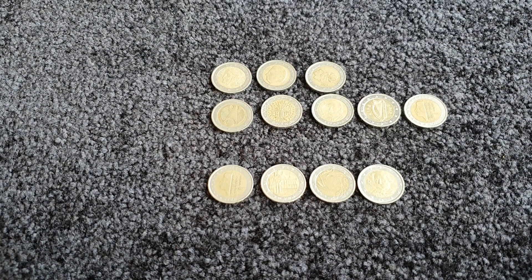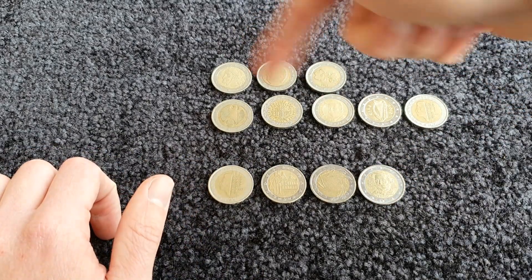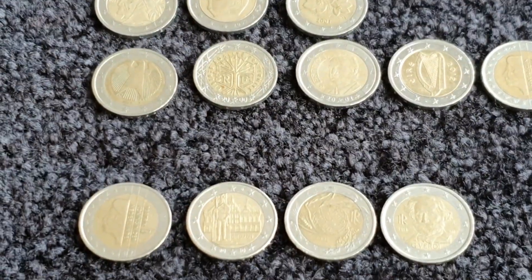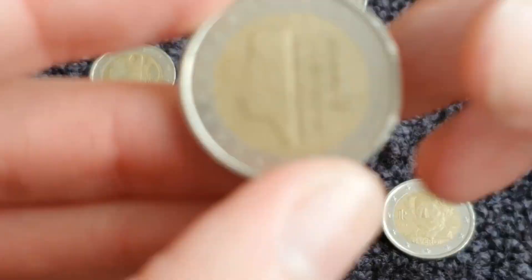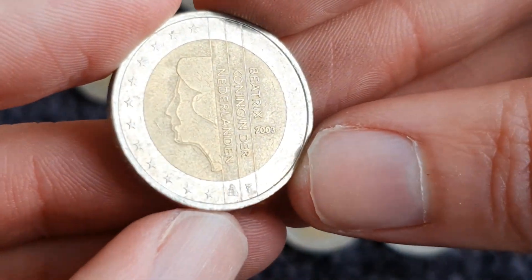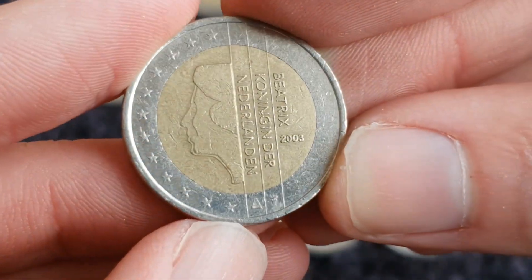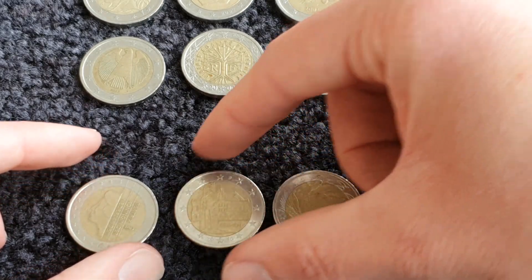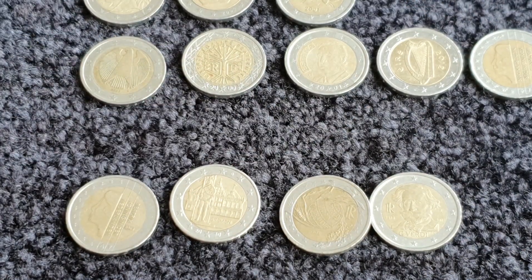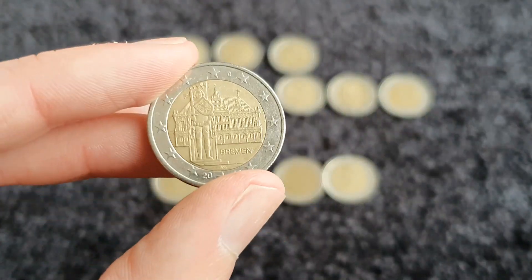Not too bad for 100 euro - two commemorative coins per bag and an alright amount of countries. Great to come across this one from the Netherlands - I'll have to look up how many were made that year. It could be a million, and a million is great; if it's anything less than a million that's brilliant. I'll have to check if I have this coin - I'll go have a look and be back in a sec.